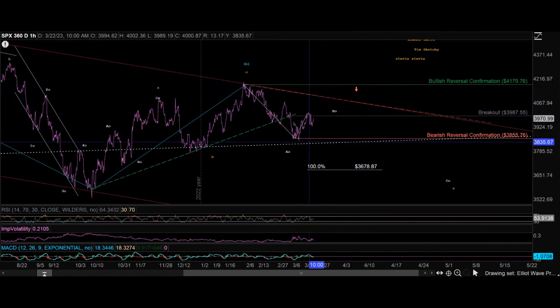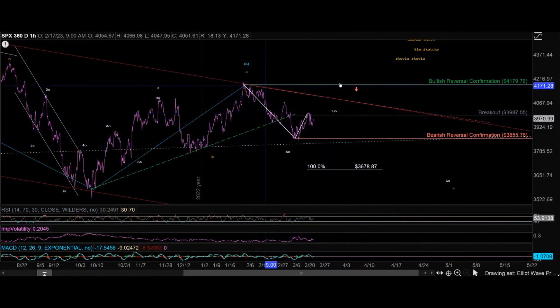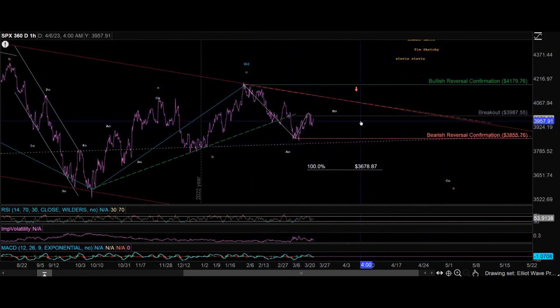The price could grind through here for a while — we could get a triangle or a rectangle. This is like purgatory. Until we get above 4,179 or below 3,855, SPX is standing in a very neutral position. There is still a potential bottoming pattern on the charts in a longer time frame. I'll be keeping a close eye on the news — I think the news is probably going to drive this right now. The markets are ready to capitulate, and we've had a lot of mixed news.